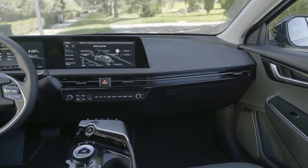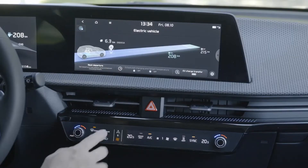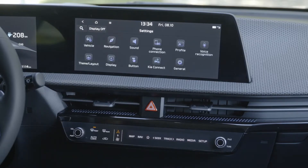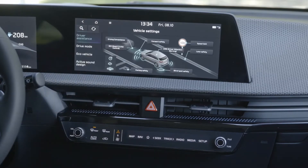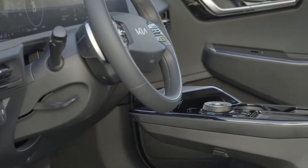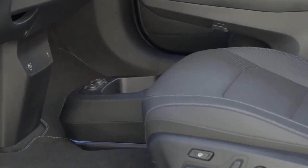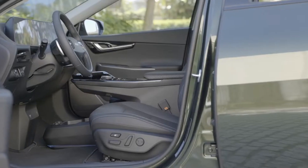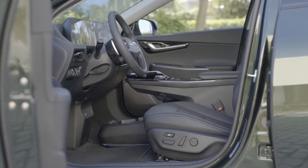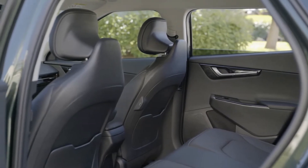The EV6's design and layout are not as dashing as the outside, but the configuration and features look more attractive and futuristic than any other current Kia model. Although the center console doesn't slide back and forth and there are no front seat foot rests like there are on the upcoming IONIQ 5, the EV6 mixes high-tech content such as a digitized dashboard with practical elements such as a floating center console with copious storage solutions and a large bin underneath it. Other touches that stand out are the two-tone, two-spoke steering wheel, the prominent start button on the center console, and the gold accents that are tastefully placed throughout the cockpit.